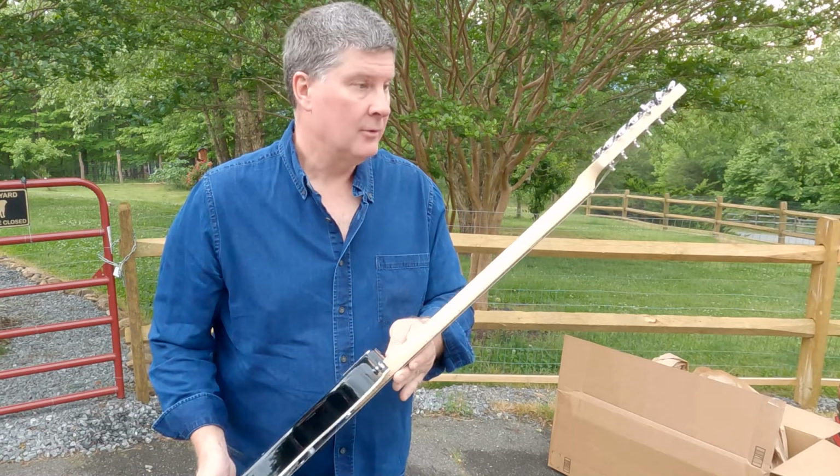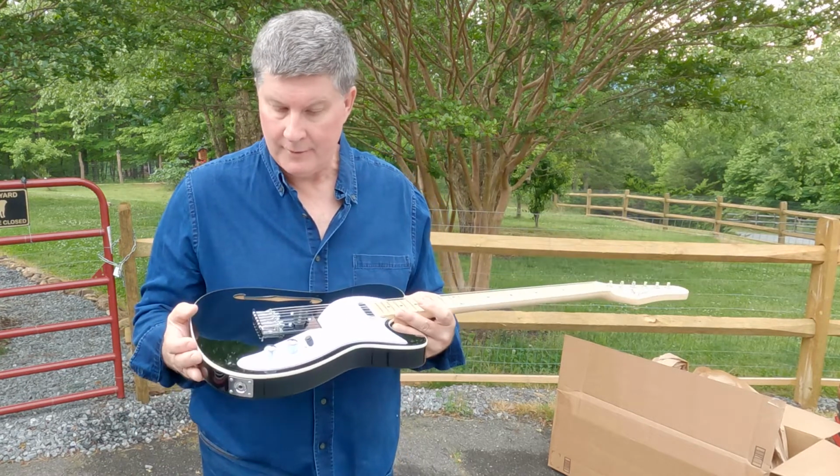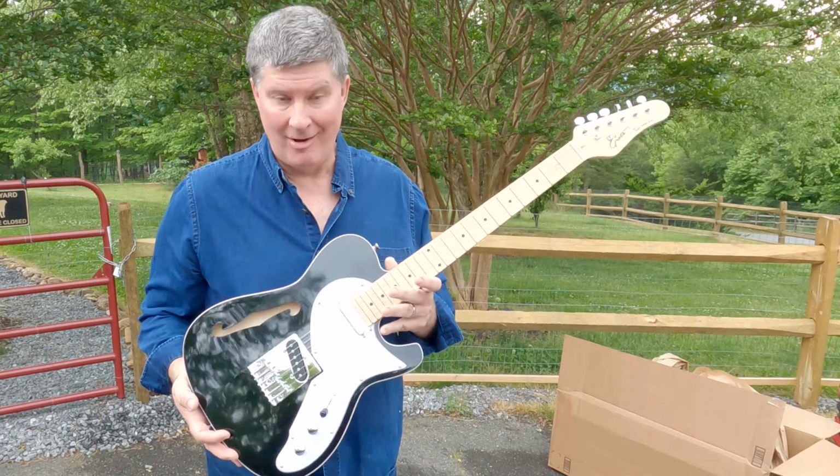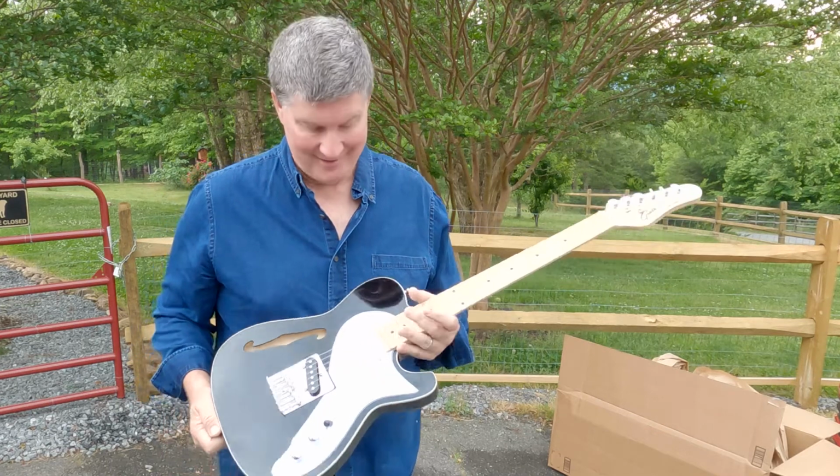Don't see any flaws on the neck or anything. I'm pretty happy with the look of it. Let's go in, plug it up, and see what $99 gets you. I'm here to tell you right quick, it's a fine looking little guitar.